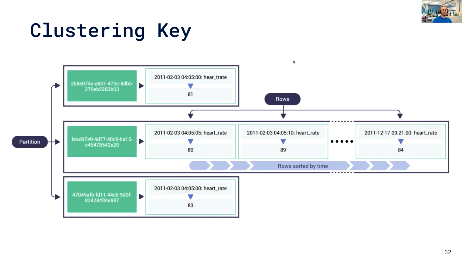As a side note, clustering key is the term used in ScyllaDB and Apache Cassandra. However, in Amazon DynamoDB, it's called ordering key. Okay, so it means the same thing. I don't know what the reason is there are different names. Actually, ordering key is probably a better name. But anyway, it's the same thing.